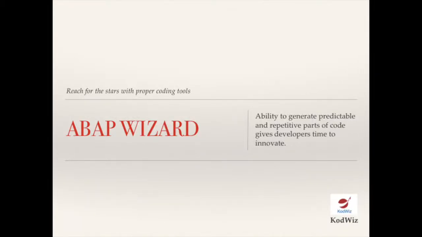We create very intuitive tools that make your coding smooth and do a lot of mundane tasks for you. You can offload the boring, predictable parts of code to our wizard, and focus on innovative parts of code that need your ability to find specific and unique solutions for your development task. It will generate predictable and repetitive parts of code and gives you, as developers, time to innovate.